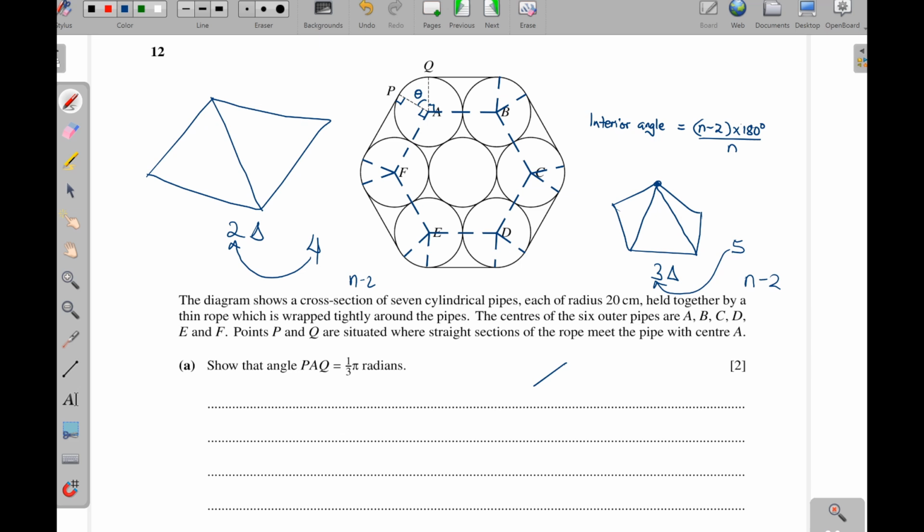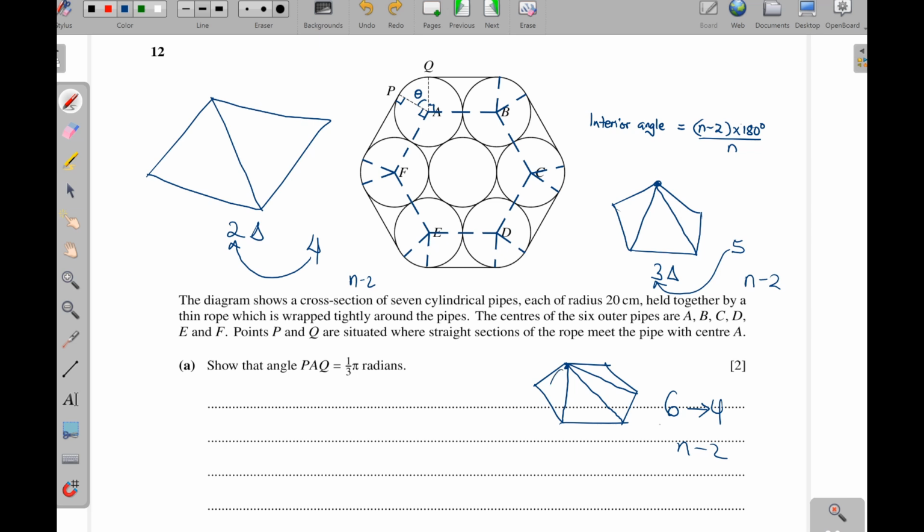Suppose we have a hexagon like this one we are having here. So from this one point, draw a triangle, draw there, and then another one there. How many triangles do you see there? 4. So from 6 to 4, you see that? So it is n minus 2. Now that's why we say that it is n minus 2. Those are the triangles, but each triangle sums up to 180 degrees. Are we there?